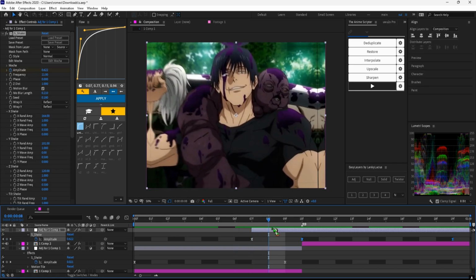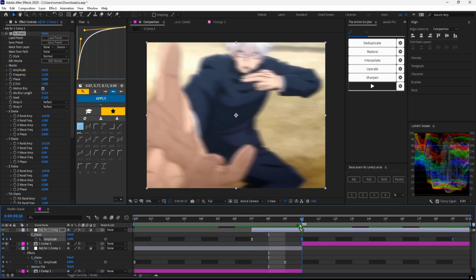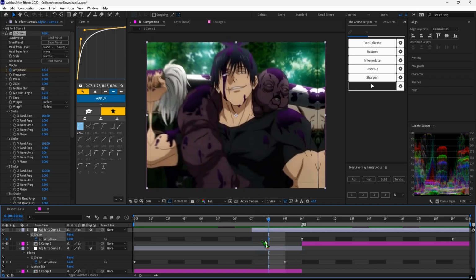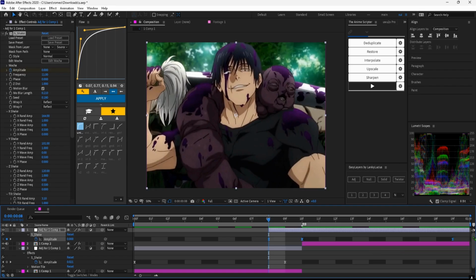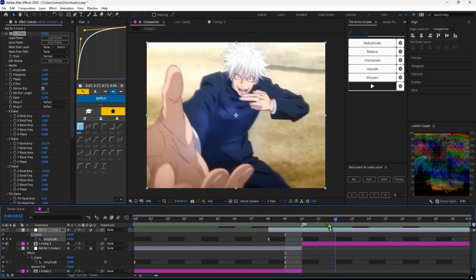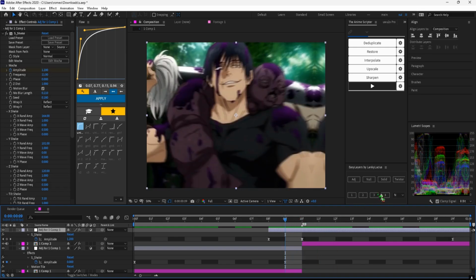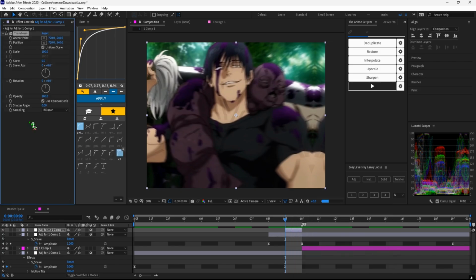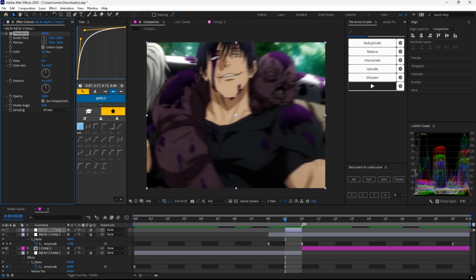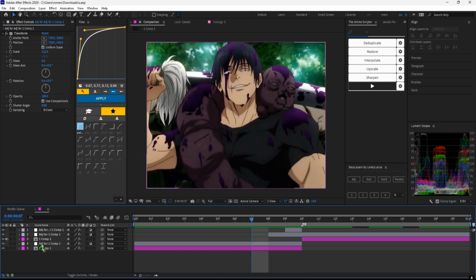I'll show you the first shake I just made. I don't really like that this tile is so, oh wait, this isn't even 2. Oh my god, that was 3. There we go. Do something like that. Maybe that will hide my tile a little bit better. But I kind of want this tile to go. I'm gonna do this the lazy way and just put transform and set it to like 110, or basically set it until the tile is gone. You don't have to do this. I'm only doing this for the tutorial.